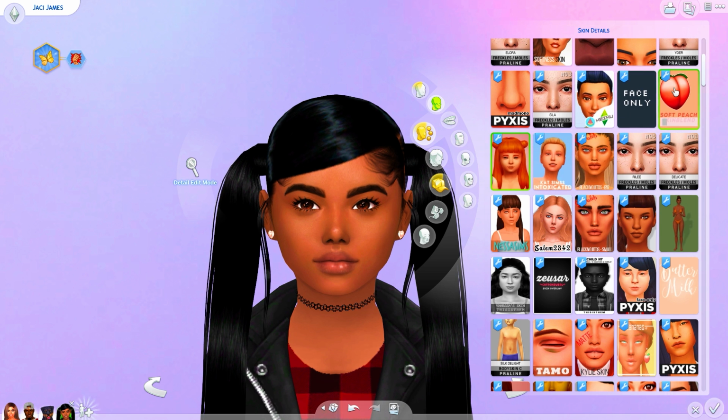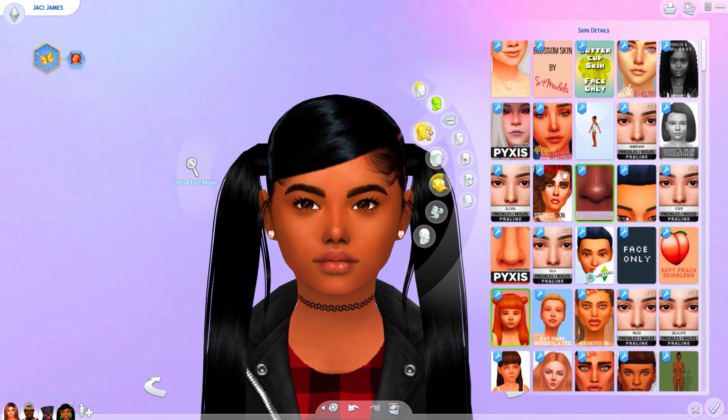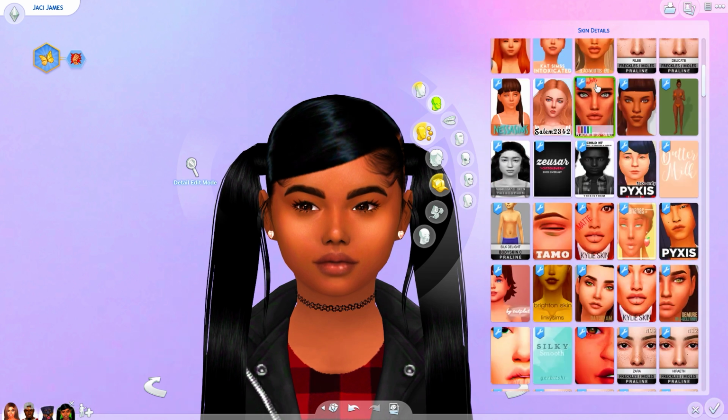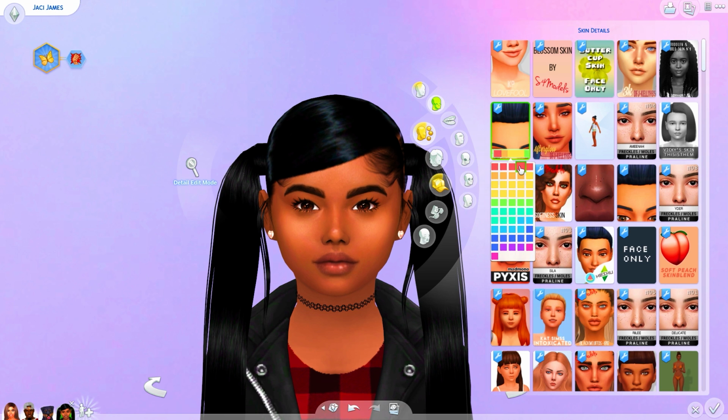I really love that blend, but you could just see this one just kind of cleans up everything, adds a little bit more shine and definition, honey. And then we have the face kit. Now, I use this face kit religiously. This face kit is all throughout Skin Details several times, so you can stack things. It has things from highlight to nose details and nose highlight to nose overlays to lip overlays to even eye bags. So if you are a person who likes to make very detailed Sims, I really suggest getting this, I think it's Picus or Pixis face kit.